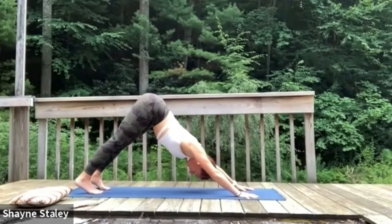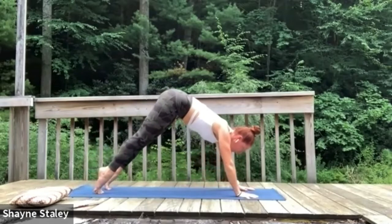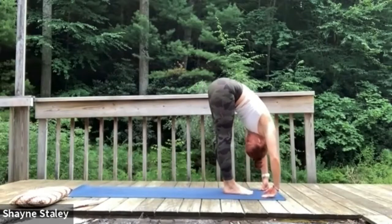Take one more big breath in. Lift those sit bones high. Full exhale, melt your heels towards the floor. Inhale, rise high on your toes, gaze forward. Exhale, bend your knees. Step or jump, feet to hands.